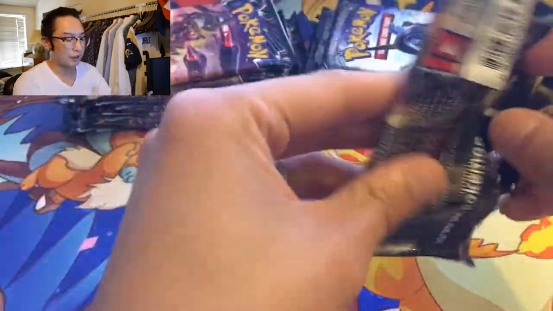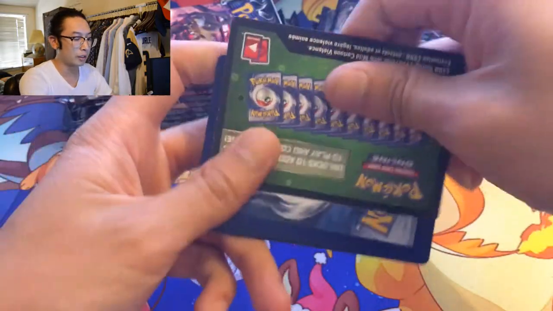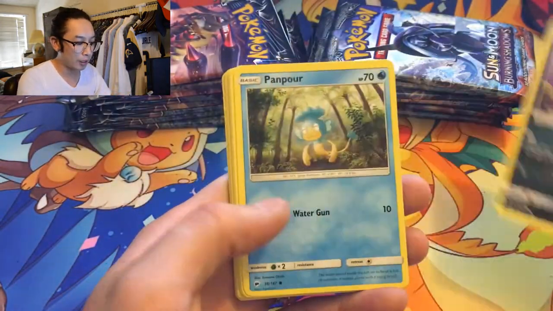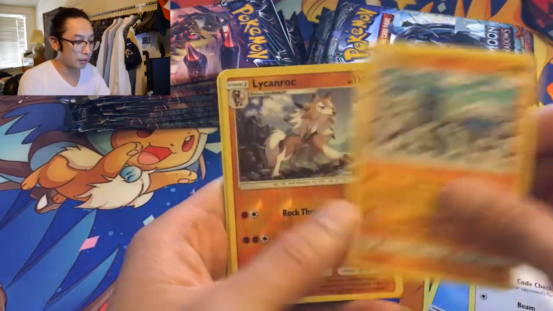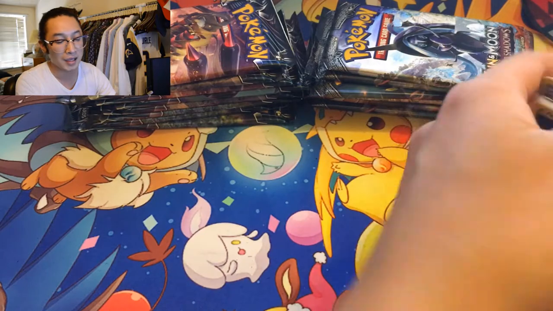I'm scared. All right, because you know, sending your cards off to somebody else is going to be no fun. No fun at all. Green. That's okay. No code trick for this one. It's green. Alolan Rattata, Panpour, Caterpie, Porygon, Sock, Reverse Holo Lycanroc. And just basically stuff that I'm going to keep because it's not a GX or higher. It's nothing amazing. We're only sending off the good stuff.